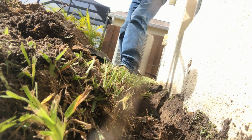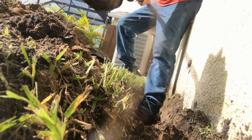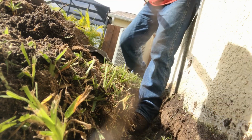So anyways, we're going to keep digging. You can see me scraping back through the trench. Pretty simple. We're almost there on this side.